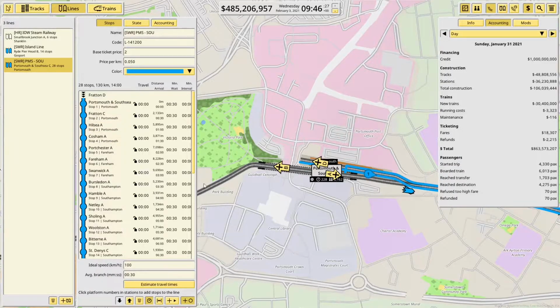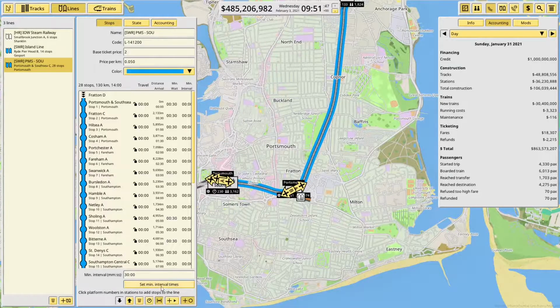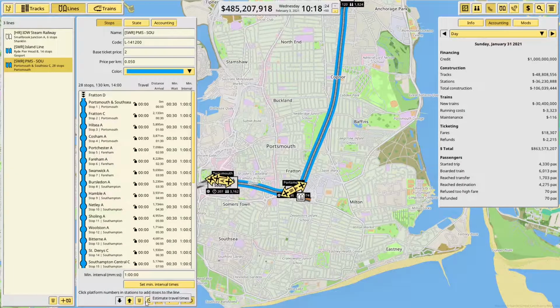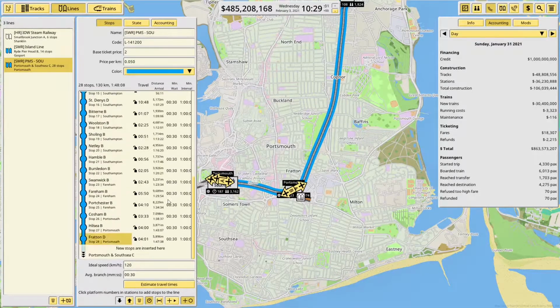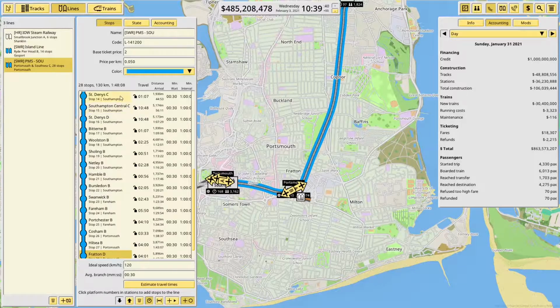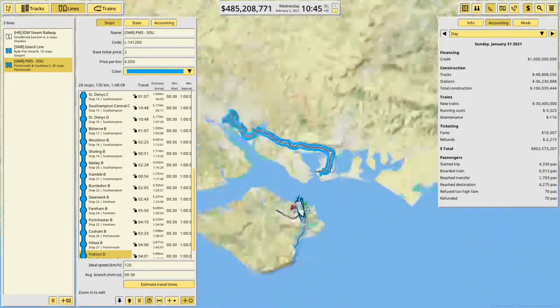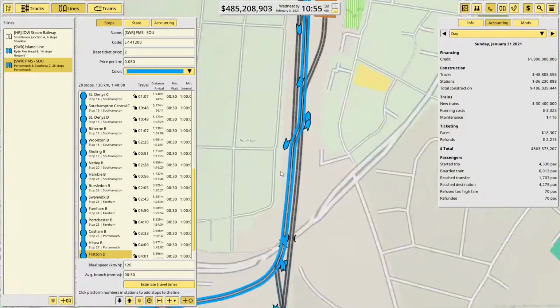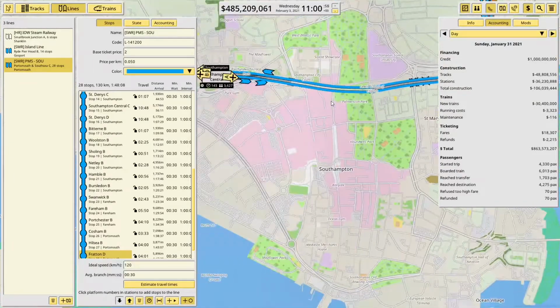So, interval, I think it's an hour interval, this service. The trains do 120, apparently. So ideal speed, 120. Estimate times. How long are you estimating the entire journey to take? Between Southampton Central and St. Denis is 11 minutes. Why is it so long? I don't know why it should take that long, but okay.